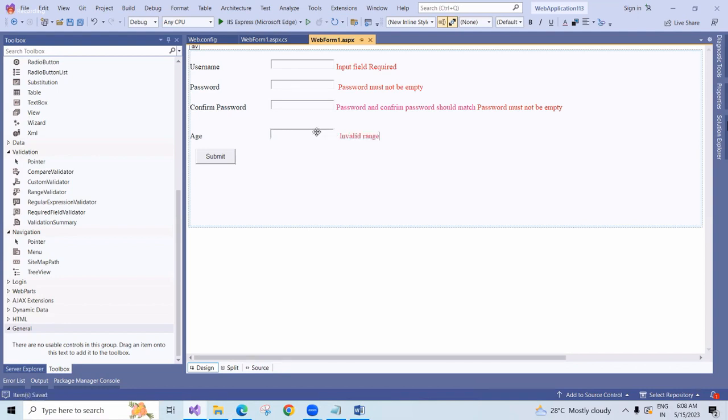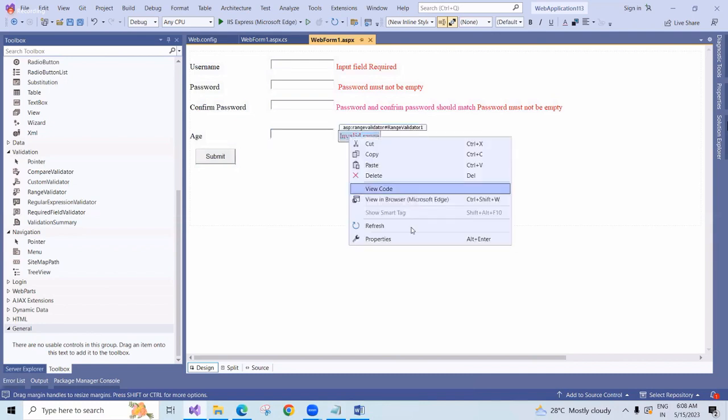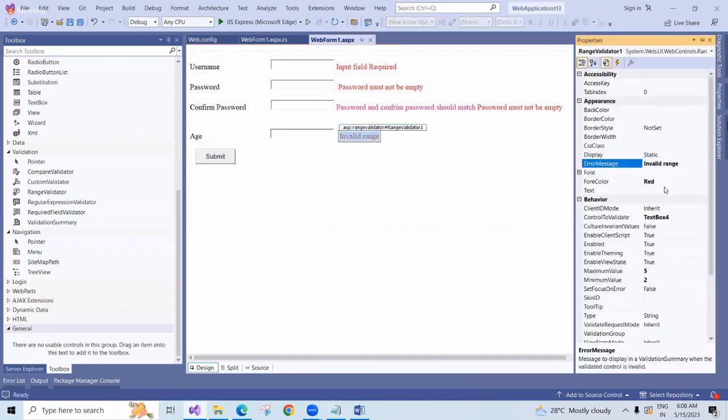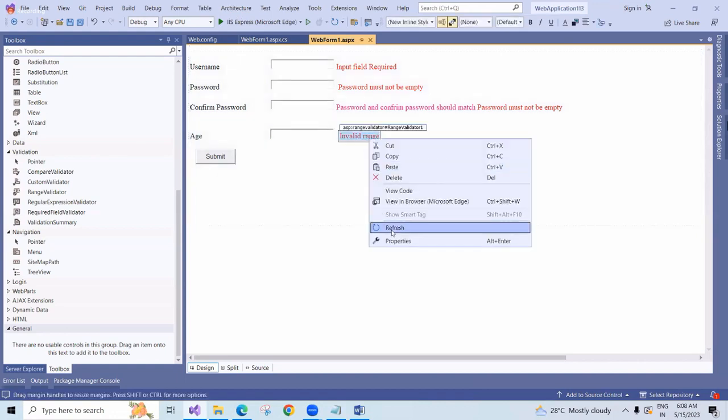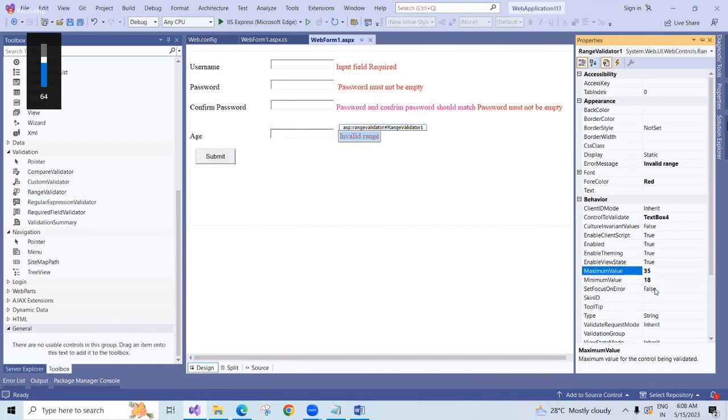So again, we'll go back to here and just see. Minimum value is 18, maximum value is 35. So I just kept a range validator here, age limit 18 to 35.